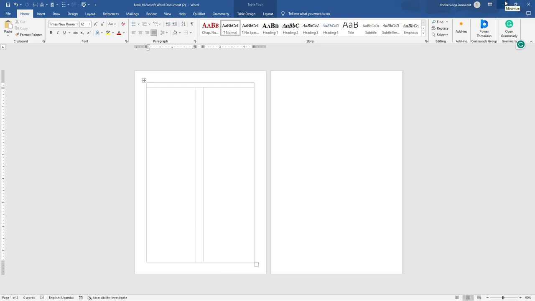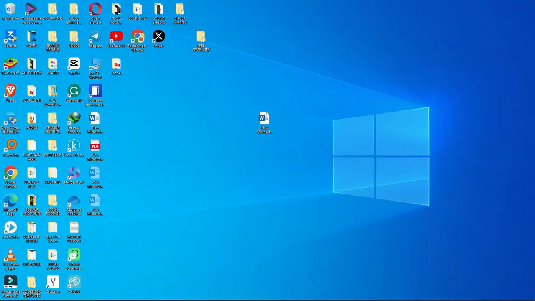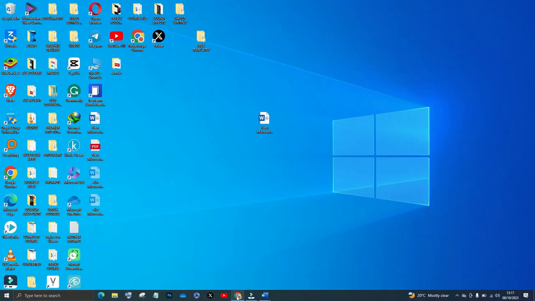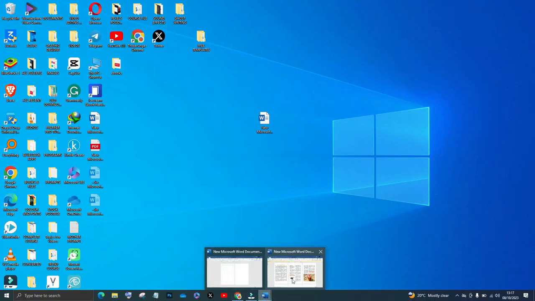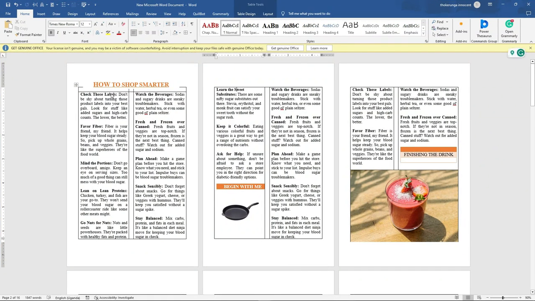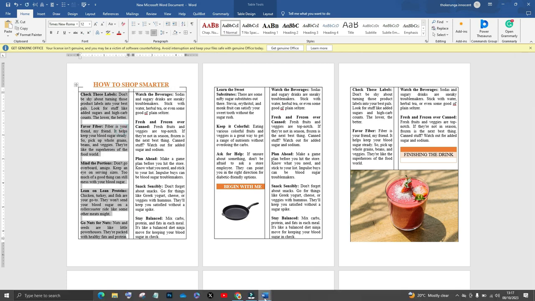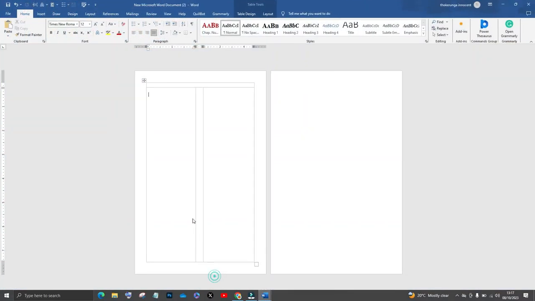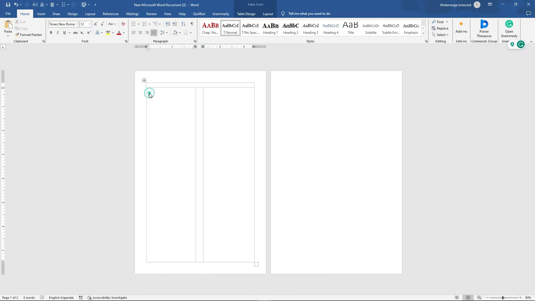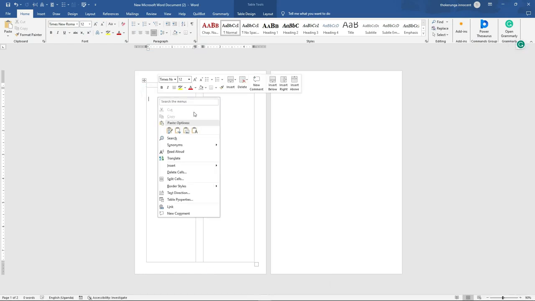If you'll be copying yours maybe from ChatGPT or somewhere, I'm going to get mine from the other document. If I come inside this document, I see the way my text are arranged, and I can bring them inside this document. As you can see, these are the text. So I'll just copy from here, highlight and copy, and then go back to the other page and paste them there in this empty space.